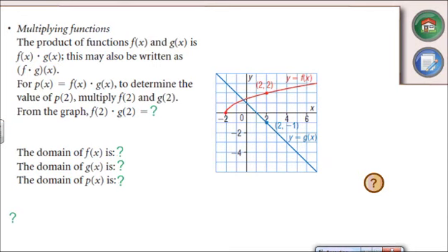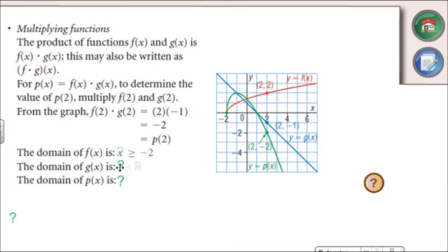I tell you, what more could you ask for in those videos? Let's keep looking at the domain now again. So, our original f was our red one. Okay, we knew that one. We know the other one. What happens with the domain on this one? Oh, again, it's the more restrictive.